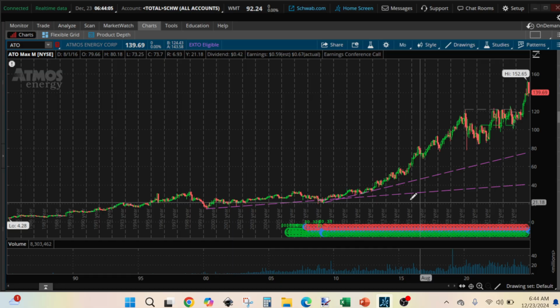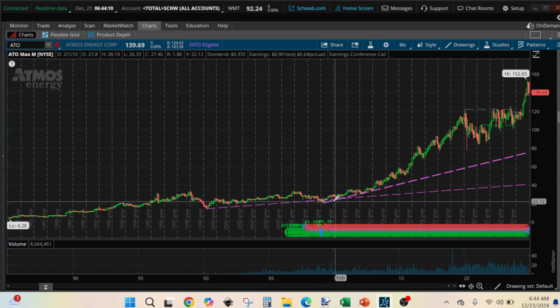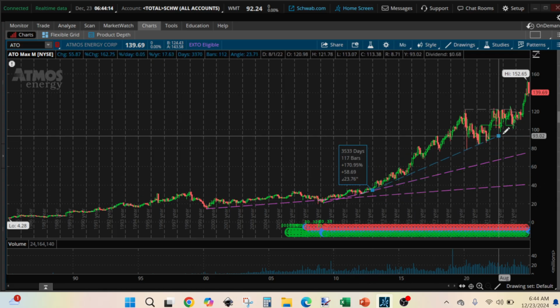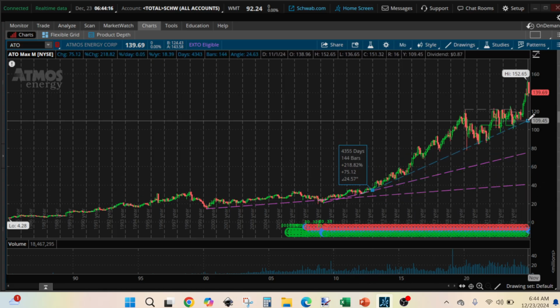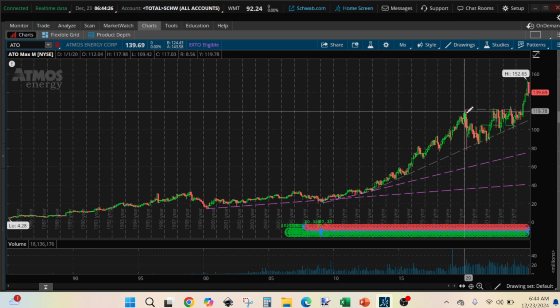So those are the two lines, and I could continue. Let's see if I put it there, and this one will be going here. It is a long-term trend line as well, but my concern is those highs.